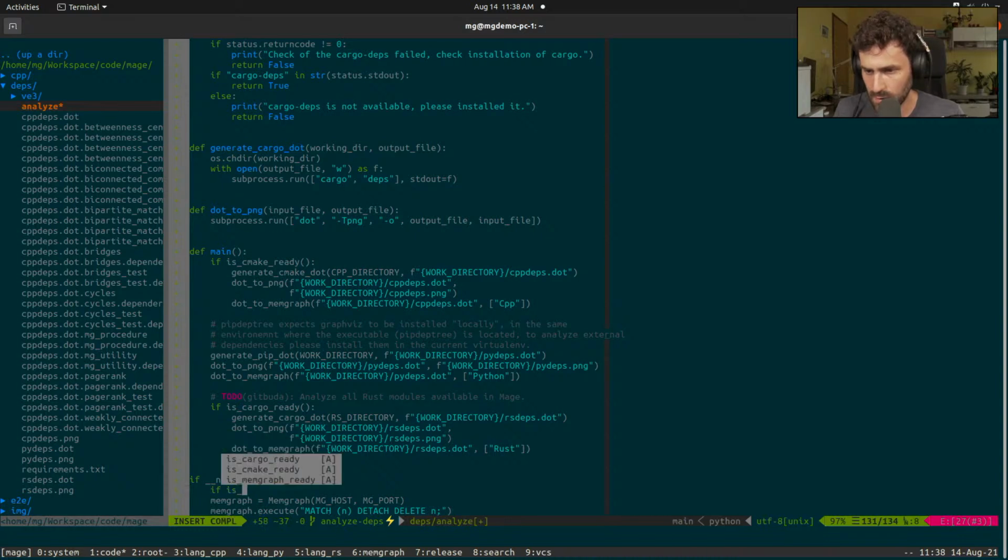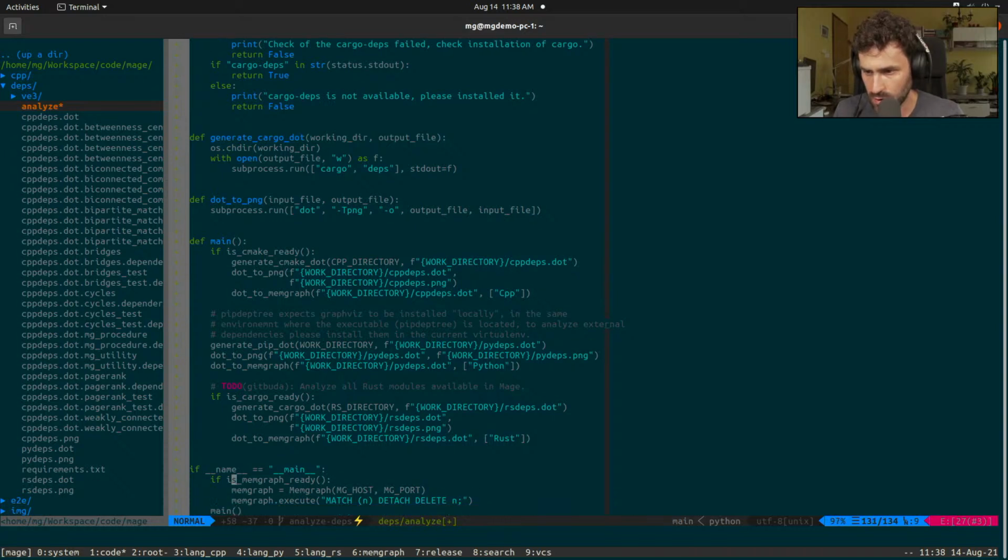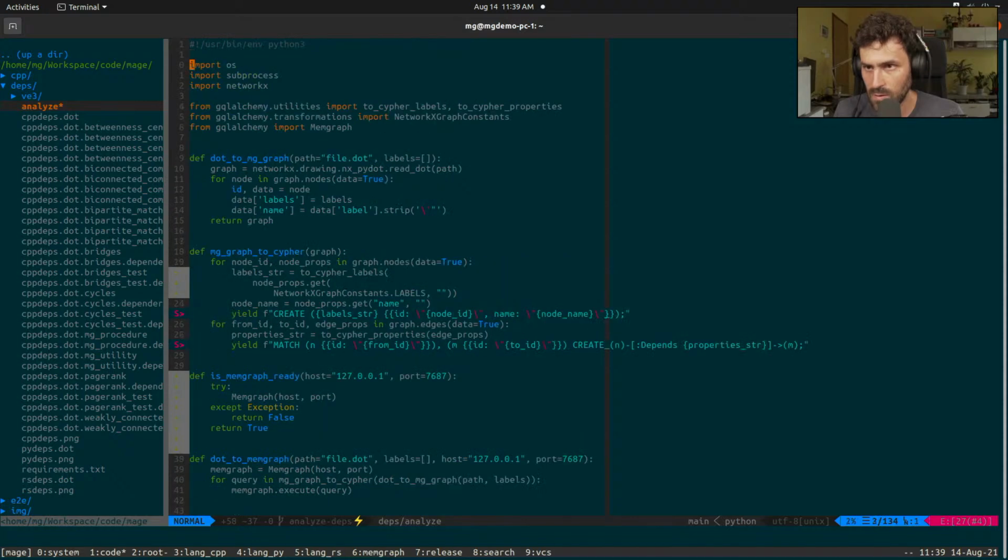So if is Memgraph ready? If Memgraph is ready, try to connect, mg host, mg port. If Memgraph is there, clean it and dot to Memgraph. Dot to Memgraph.